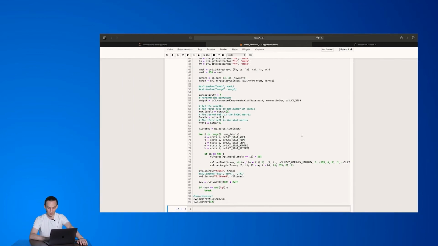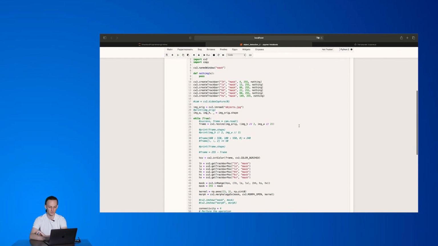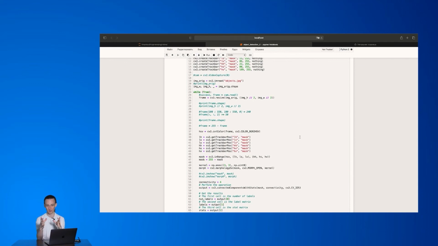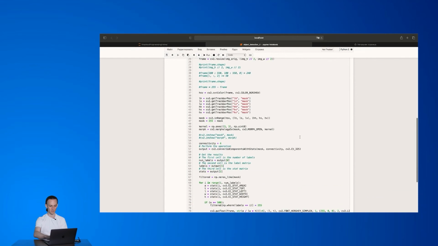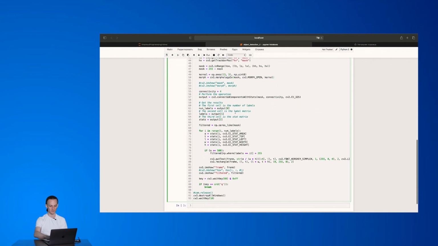For a quick recap, what have we done? Basically, we have applied an inverse color-based filter, so to say. We have detected only the background, avoiding all the objects, and then we have inverted the matrix. And after that, we have applied a morphological operation, and after applying morphology, we have filtered the objects using different criteria. In great detail, we have considered density as a way to filter different objects. That's it for this seminar.